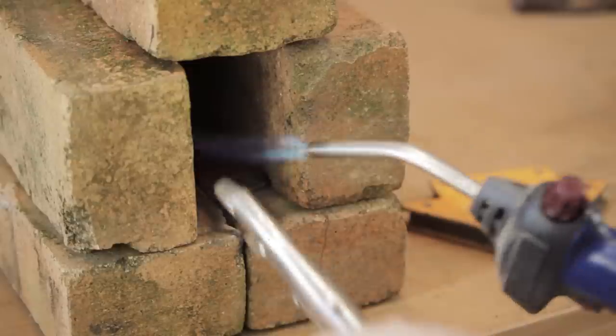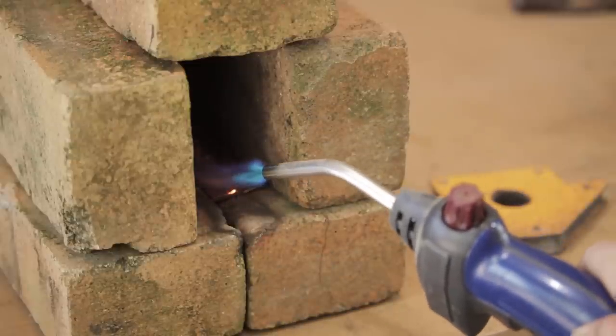For my next project I need to do some heat treatment on a blade. Up till now I've always piled a few bricks together and used my propane torch, and I've got by that way, but that's not going to work in this situation. So I need a forge and I don't have one. I've always meant to build a decent forge and just never got around to it, but because I need one so quick, I'm going to make one out of this paint can.